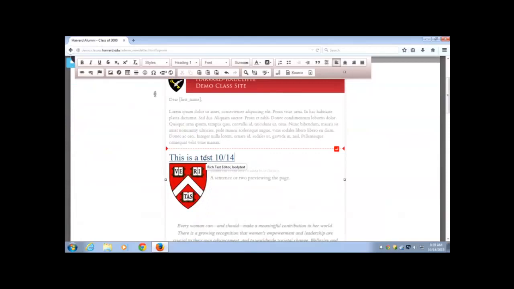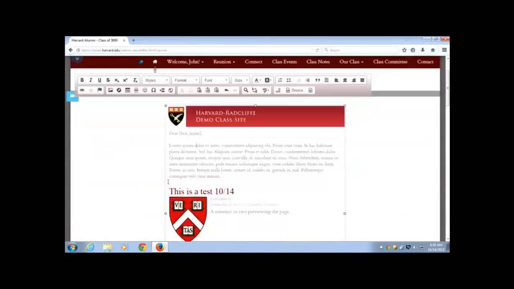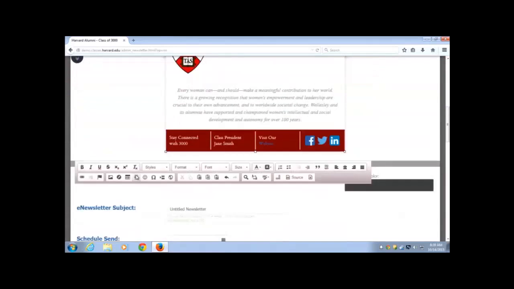Now note that at the beginning of this email, it starts with "Dear [First_Name]", with first name in brackets and an underscore between. That is the tag that allows the email to be customized for every person. In order to add that into your email, if you scroll to the bottom underneath the content, you'll see a section called Mail Merge Dictionary, and it describes various different tags you can use.